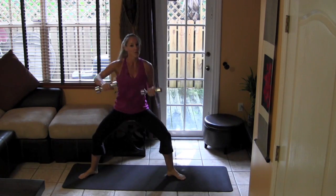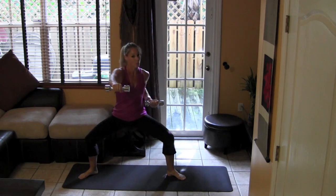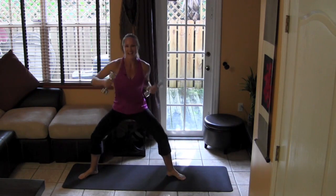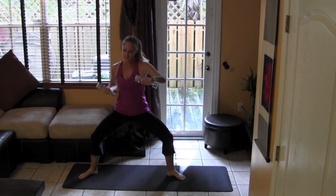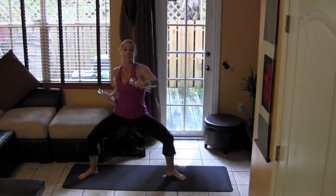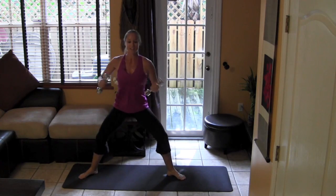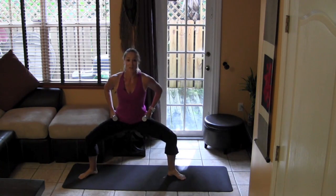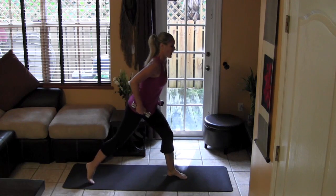Remember, the more we work the lower body, the more calories we're burning because we're working more muscles at once. We like that. Good. Stay with it. 4, 3, 2. Beautiful. Hold center. Turning back to the right side lunge.